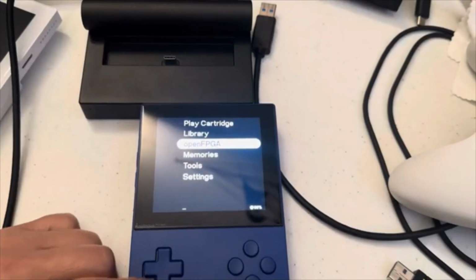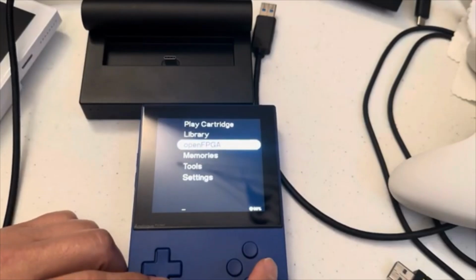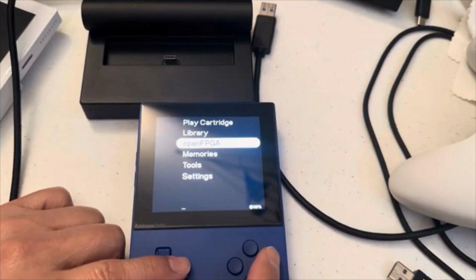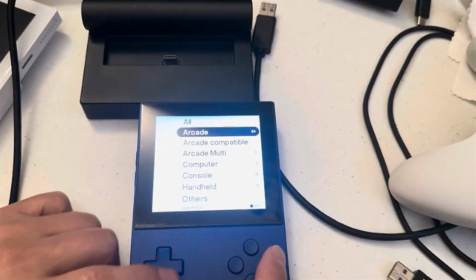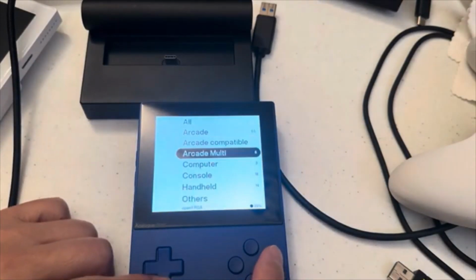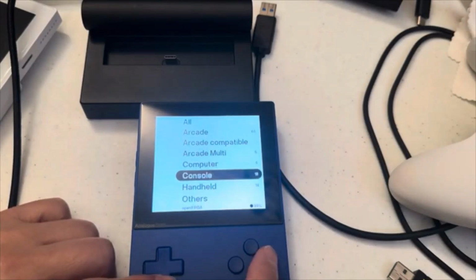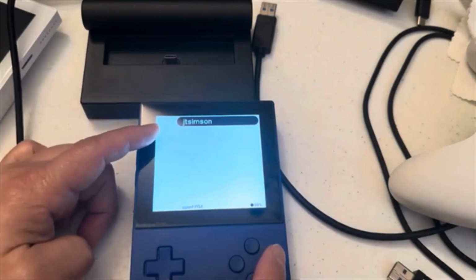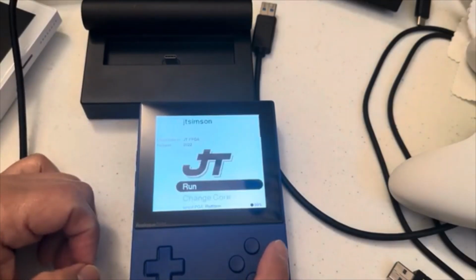Okay, we're gonna test the Simpson that I just created with the help of the community that created the JSON and all that stuff. So we're gonna open up and then go to arcade compatibility, and we're gonna go to that one I just created, show up.